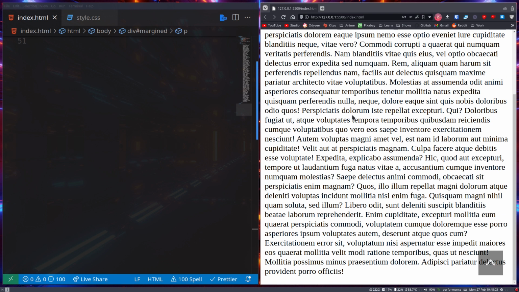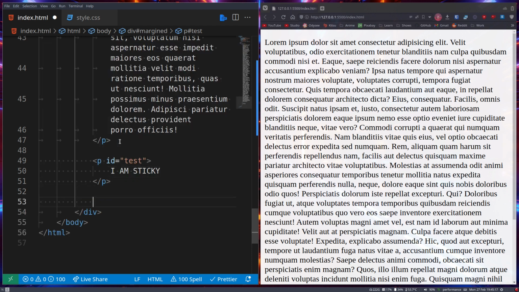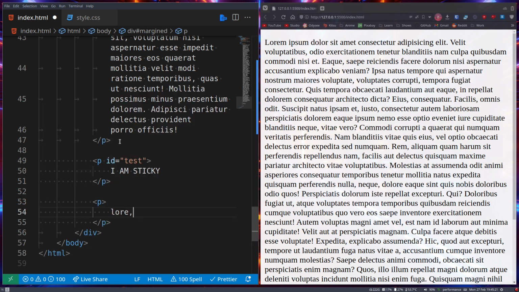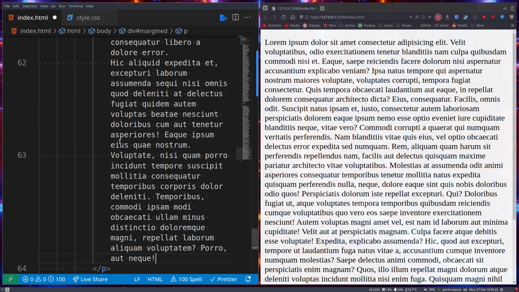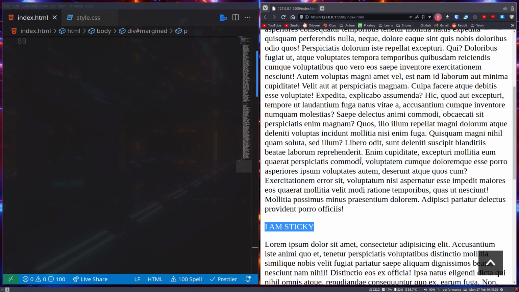Then here we have a p tag with the ID of test, and this just says I am sticky. And we put another p tag here of lorem times 10.